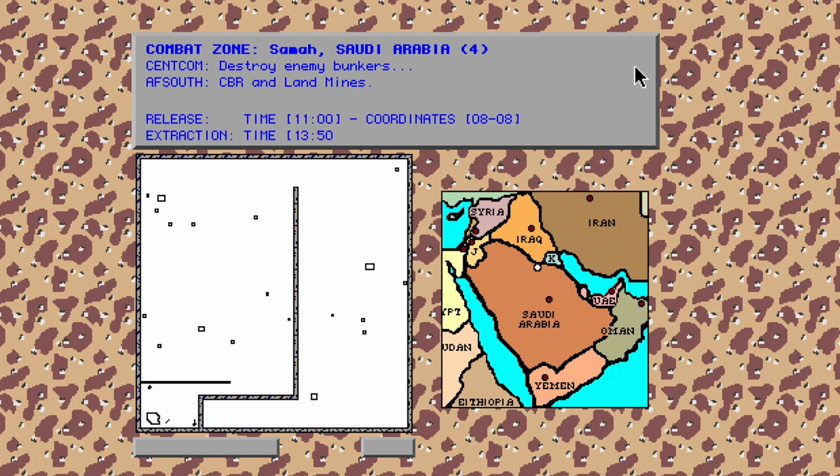So again, we got another mission in Saudi Arabia. Destroy the enemy bunkers. There's an enemy bunker down here on the bottom left. There's an enemy base here and here, and we start down here. Extraction is here, so we're gonna come all the way around, destroy this enemy base. There's some turrets shooting in this kind of area, so we're gonna have to be strategic and get down there.